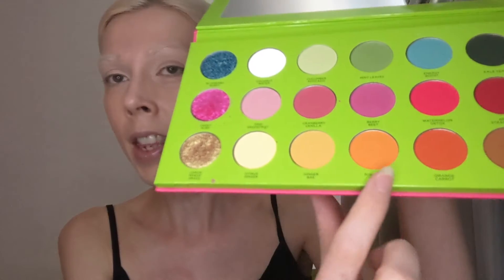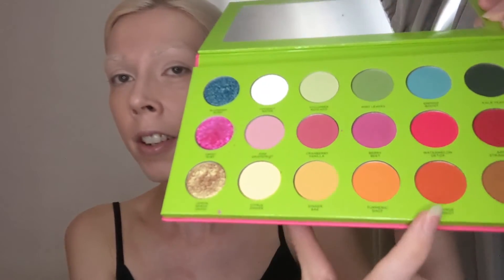I'm pulling colors from several different places because I don't have a single palette with everything I want. So I pulled out my Colored Rain Juicy Boost palette. I haven't used this in a while — I really love it. I'm thinking these three along the bottom are going to be nice to start with, to pull in the crease and down into the outer V.